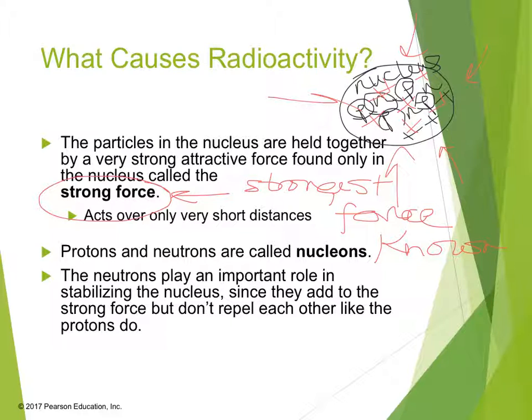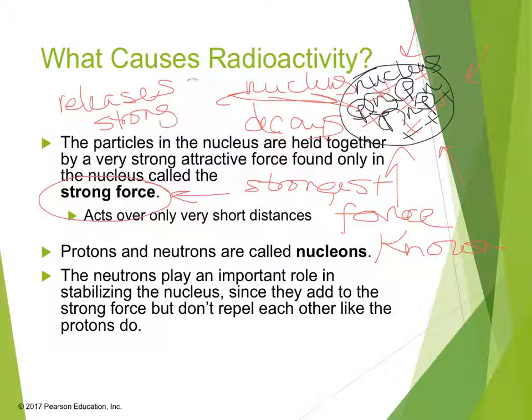And when we have nuclear decay, so when a nucleus is unstable, really mostly because of this repelling force between the protons, what happens is that some of the strong force, the energy that holds it together, is released. And that is the tremendous energy we get from nuclear reactions, whether it be a nuclear bomb or nuclear energy for our homes. It is release of the strong force.